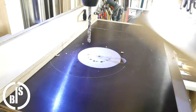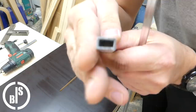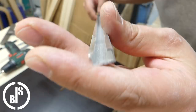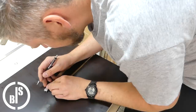The T-track I use is self-made. I bought an aluminum tube with a rectangular shape that fits perfectly to an M6 hex screw head. Then I used a metal router bit to cut a slit on one side of the tube. As the pivot point of the circle cutting jig I use a small screw, so I mark the center point of the hole to the T-track and draw a round shape with the help of a washer to the T-track as well.